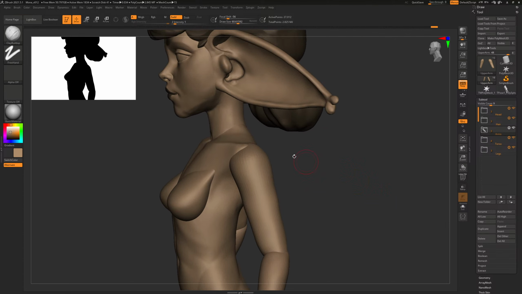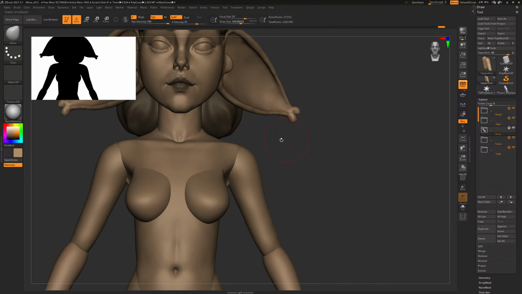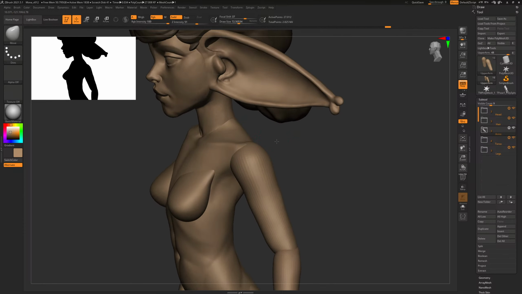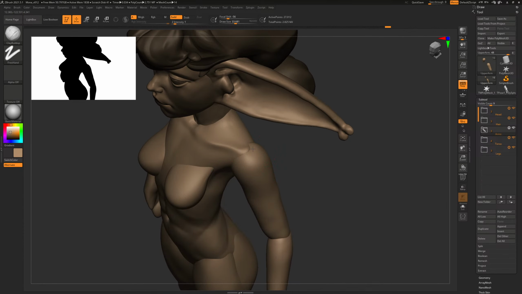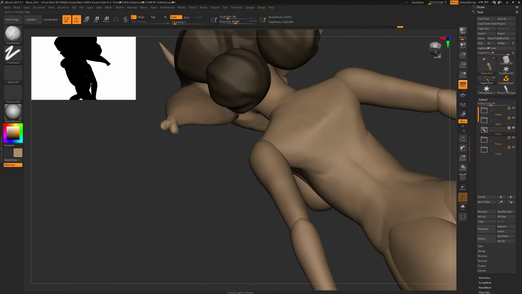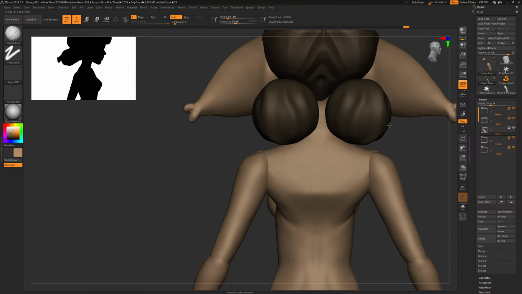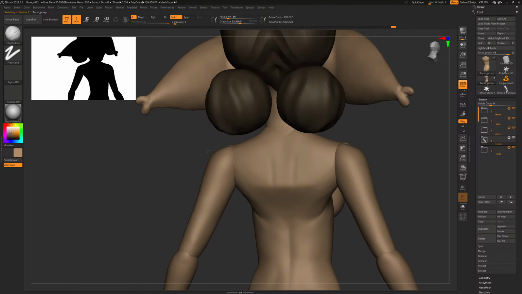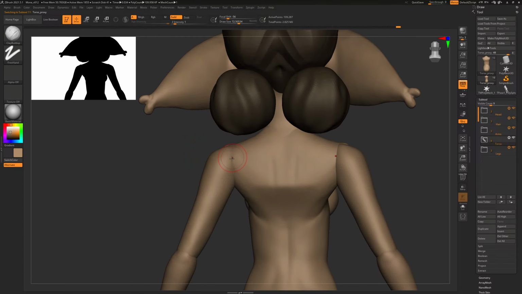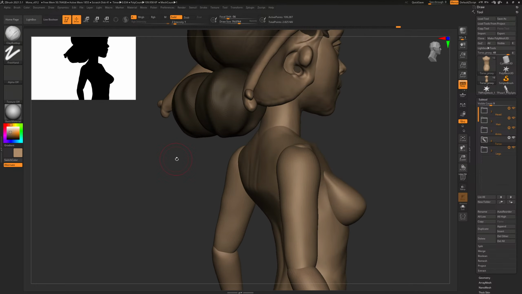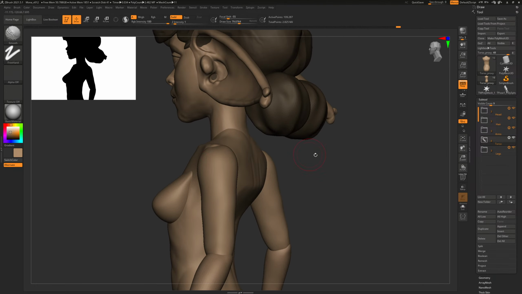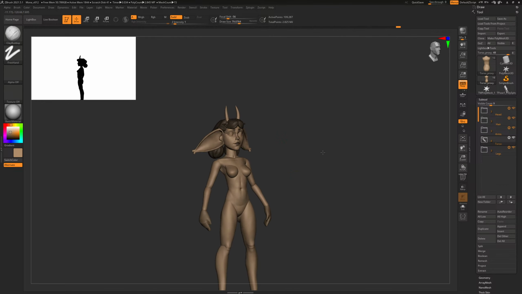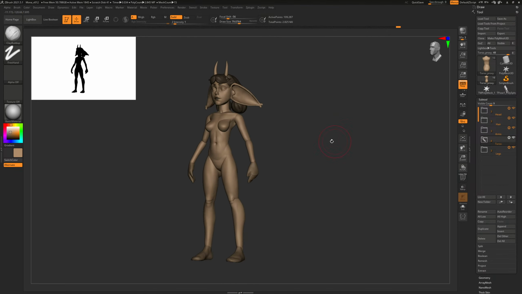Given how much I hate sculpting arms, I'm almost tempted to leave it here, given that the clothing will also cover quite a lot. Let's just get this process in here. Okay, and then we have the shoulder blades to worry about. These bits blend together. I think that will do.